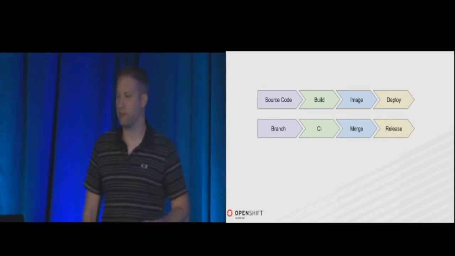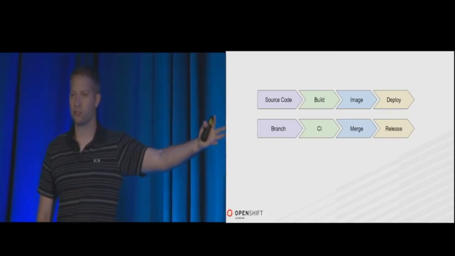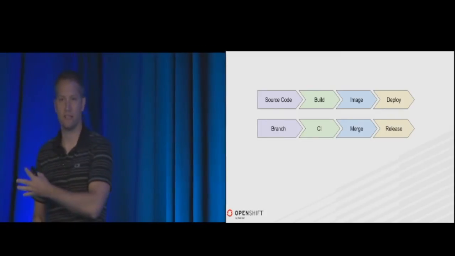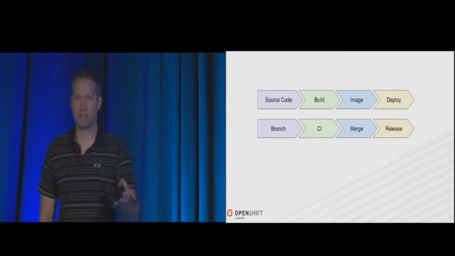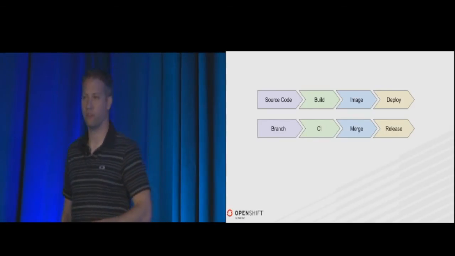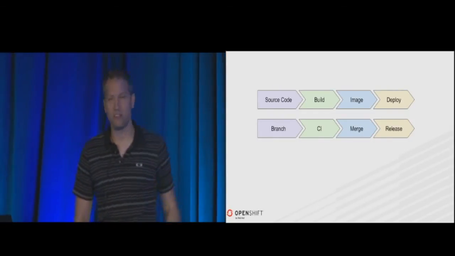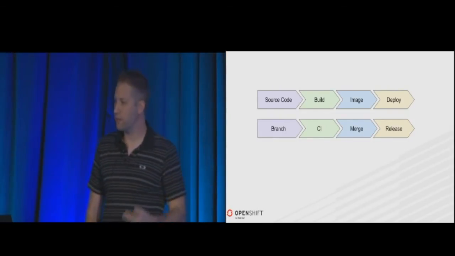So the next one is something that I'm sure a lot of people who've worked on Kubernetes will say. You build a branch in source code, it runs through the Kubernetes CI system. Somebody makes the decision to automatically merge it, and then it gets included in the next builds that we do. Again, a similar pattern. These are given the same color, and they're roughly lined up because they're the same concept.